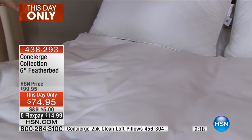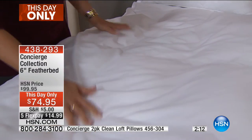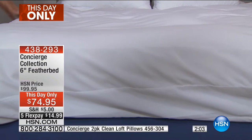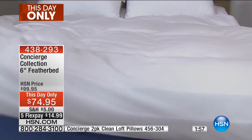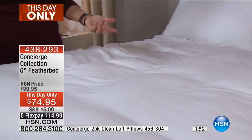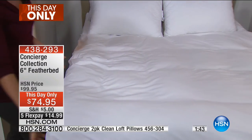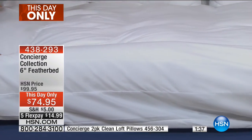Ellen has had her feather bed for over five years — you can spot clean it or air it out a couple of times a year, and the included cover can be washed every time you change your sheets. Inventory update: over 500 sold, almost 400 more in the ordering process. Available in twin, full, queen, king, and California king — go anywhere online and try to find a six-inch genuine feather bed with all these features in California king; the price can be in the hundreds to thousands of dollars.